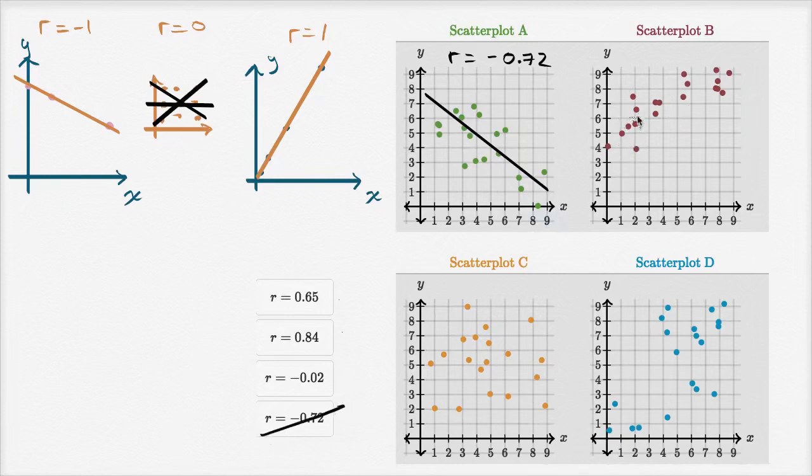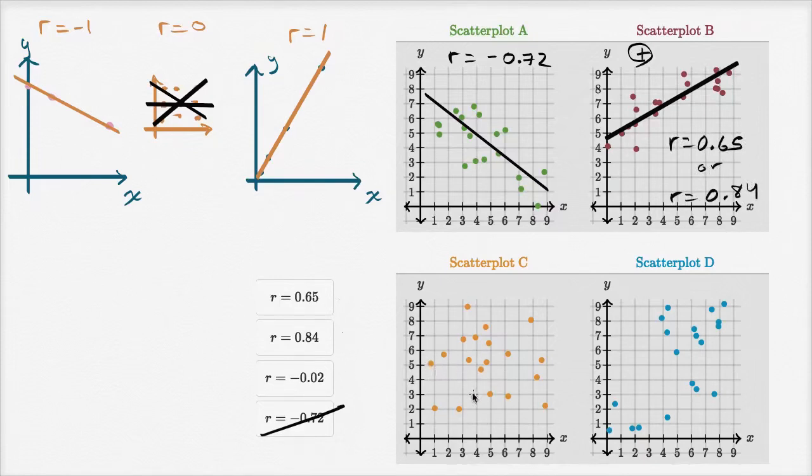Now scatterplot B, if I were to just try to eyeball it, once again, this is going to be imperfect, but the trend, if I were to try to fit a line, it looks something like that. So it looks like a line fits reasonably well. There's some points that would still be hard to fit, and they're still pretty far from the line. And it looks like it's a positive correlation. When x is small, y is relatively small, and vice versa. As x grows, y grows, and when y grows, x grows. So this one's going to be positive, and it looks like it would be reasonably positive, and I have two choices here. So I don't know which of these it's going to be. It's either going to be r is equal to 0.65 or r is equal to 0.84.